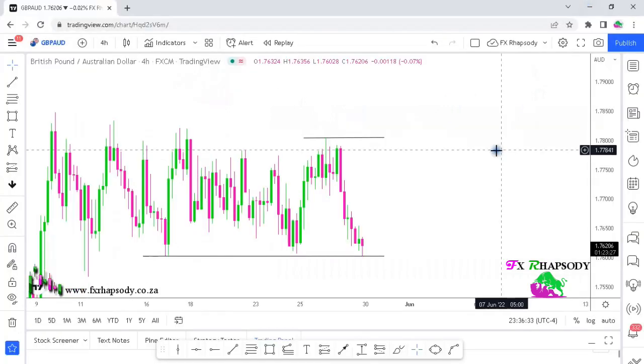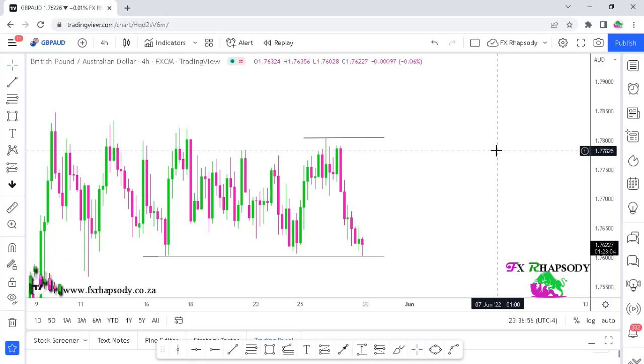So guys, that's my analysis. Not a lot to be said on this British pound Australian dollar, but again, something to keep your eyes on to see any break of that, because normally when there's some sort of consolidation in the market, a building up of orders, some big moves will happen. So let's see, will it happen this week? Will it happen towards the beginning of the month with a push on that side? We'll have to look and see.